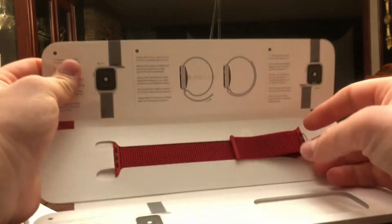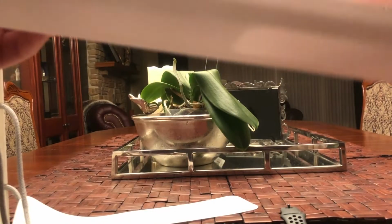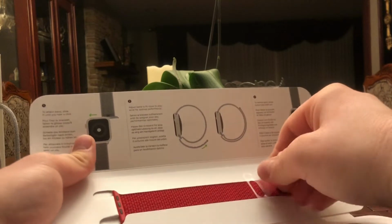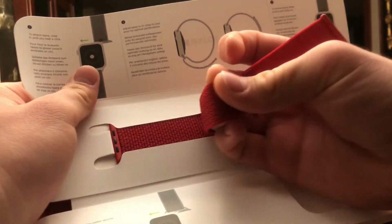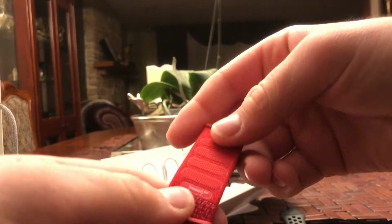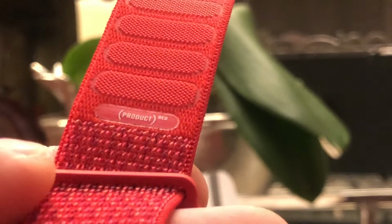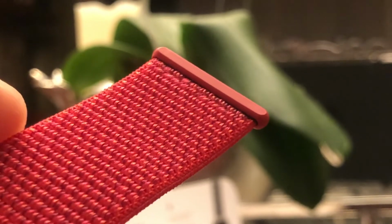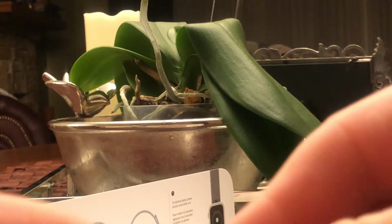Let's take it off. Oh, you unpeel this. Whoa, it actually feels soft. Whoa. Actually feels really nice. Product red. You can see that. It actually looks really cool. And yeah, it actually feels really nice and soft.